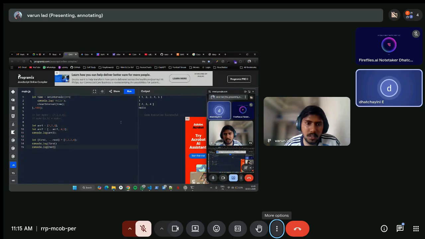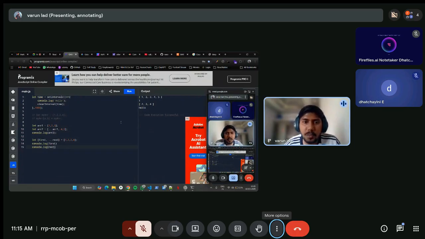Okay, so what's the difference between shallow copy and deep copy? Shallow copy and deep copy, ma'am. The spread operator, triple dot, is only used for shallow copy. With the help of shallow copy, we can access the first layer or the first hierarchy of our element. And in deep copy, we create a different reference of the same element. So deep copy can be created with the help of structured clone, and shallow copy can be created with the help of the spread operator.